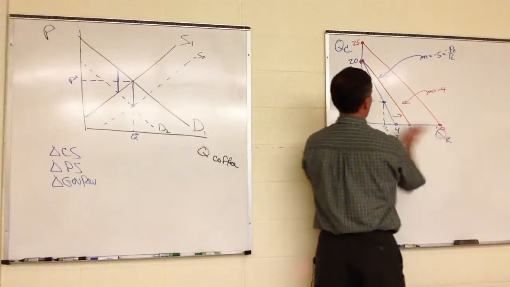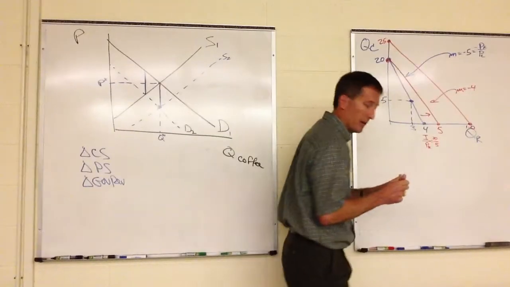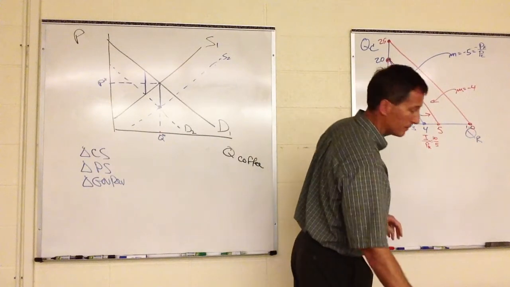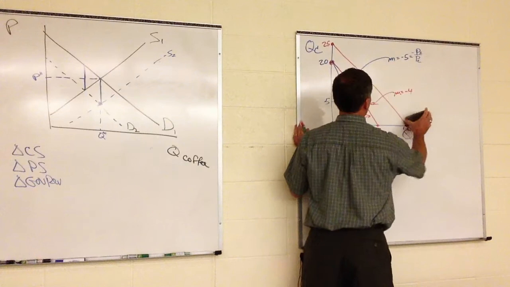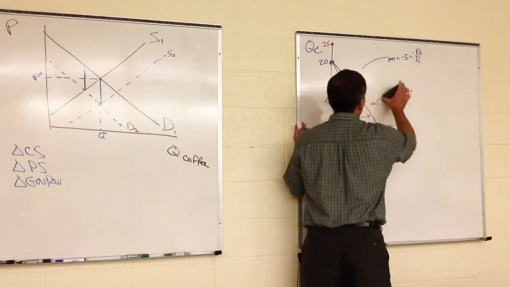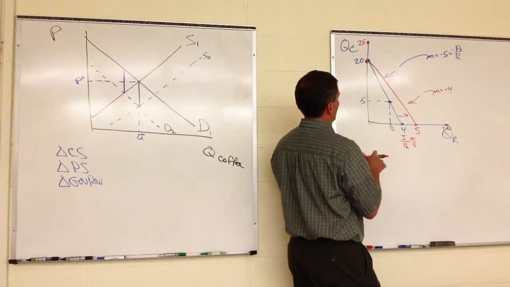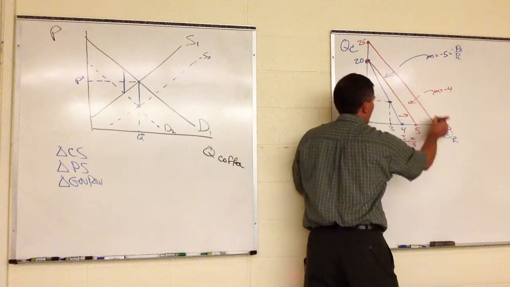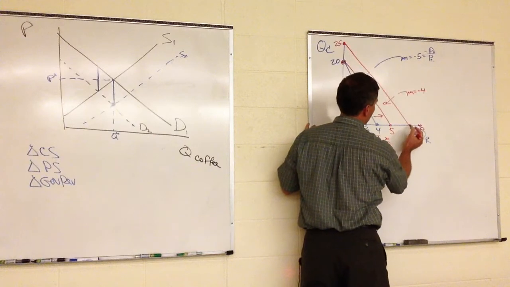My lines don't look too parallel because I don't have this drawn to scale, but this would be a parallel shift outward. It wouldn't be 10. It wouldn't even be 6. Oh, because each one, we'd get 1 more. That's why it's looking a little weird. You are absolutely right. Then you still have some money left over. So let's just draw a nice parallel line and say that we have 6 and some money left over.